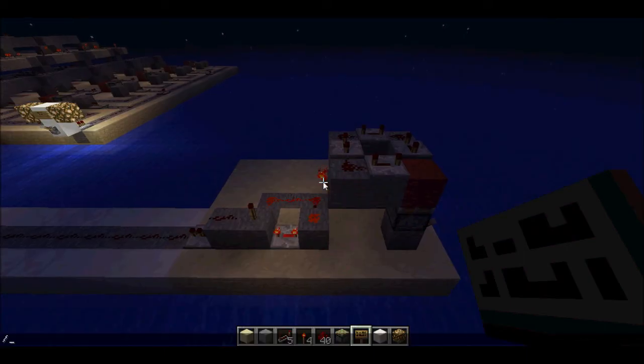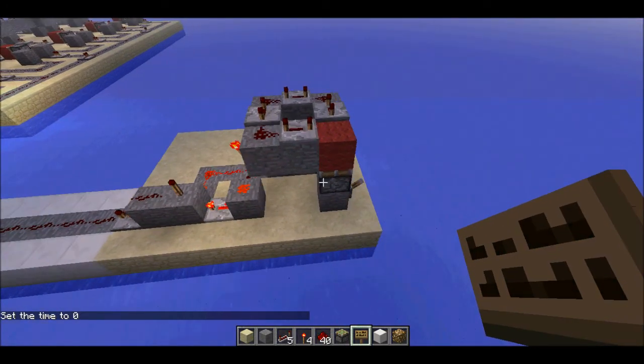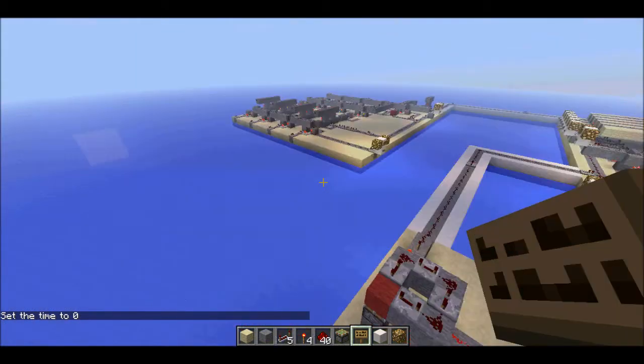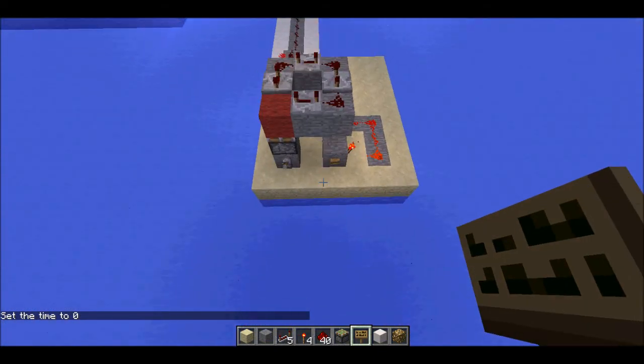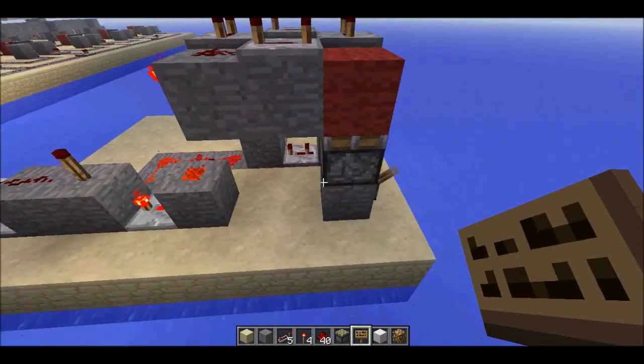So let's make a day real quick. Okay, so first thing I'm going to show you is, and I actually made a water world and just made everything float on top. It's actually kind of useful. So this is my clock, okay?